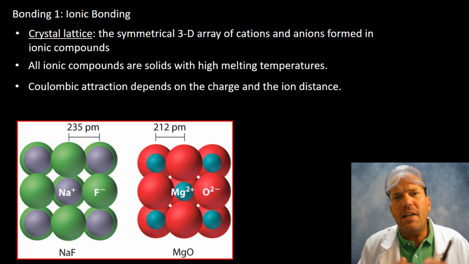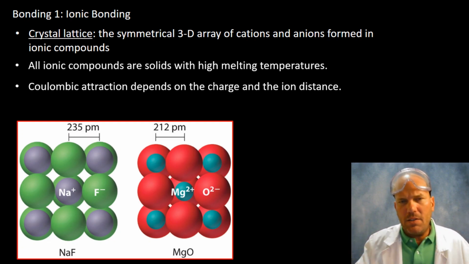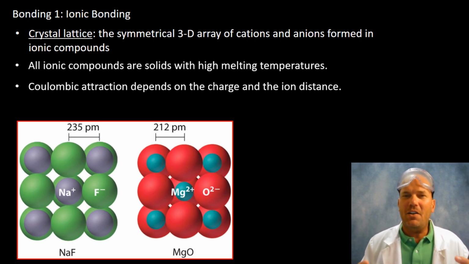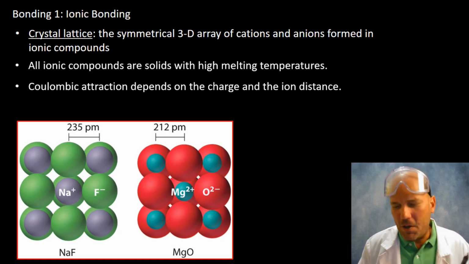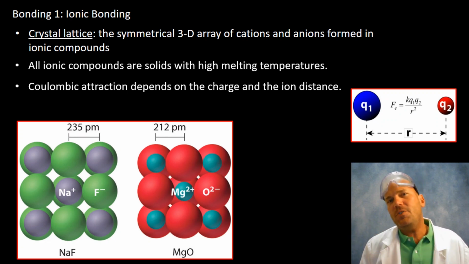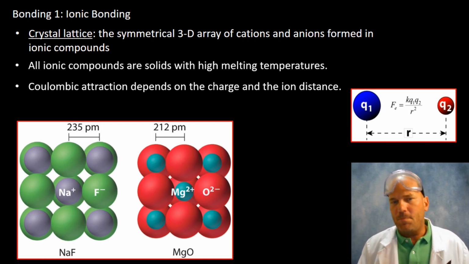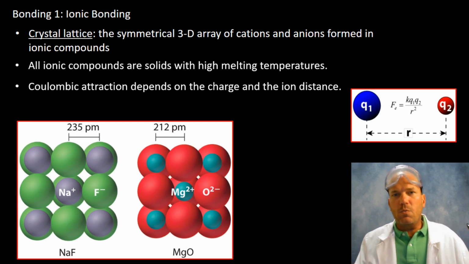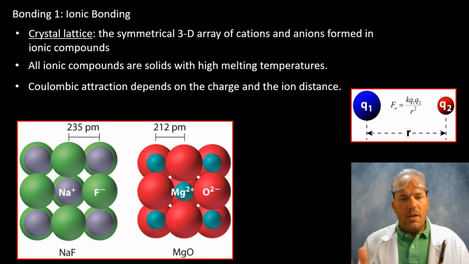And one of the properties of ionic compounds is that they have high melting points. And I'm going to talk to you about why that is. I also want to talk a little bit more about Coulomb's law and the Coulombic attractions that occur within the crystal lattice structure. So as you recall, Coulomb's law is a way of relating the electrostatic force to the charges of these ions and also the distance between them, where the energy is inversely related to the distance and the energy is directly proportional to the charges.